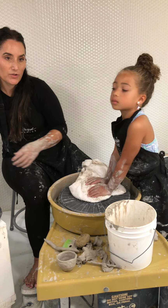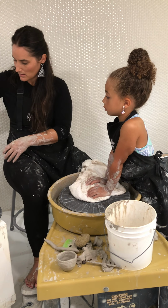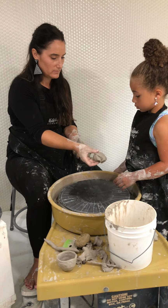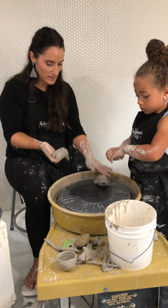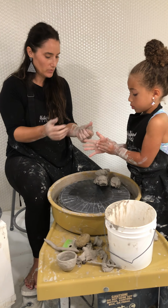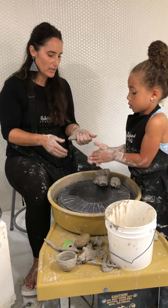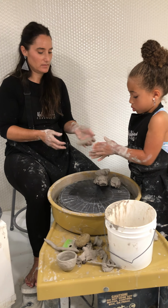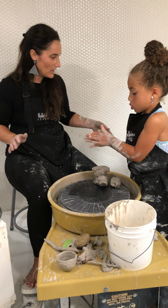You can just use this and take a little pinch. Take a little pinch. You can use that too if you need more. And then you can just use your hands to squeeze it into a spoon and squeeze it into a fork and squeeze it into a knife. And then we'll set it on here, a spoon, a fork, and a knife, and we'll put it aside. So you make whatever you want, okay?